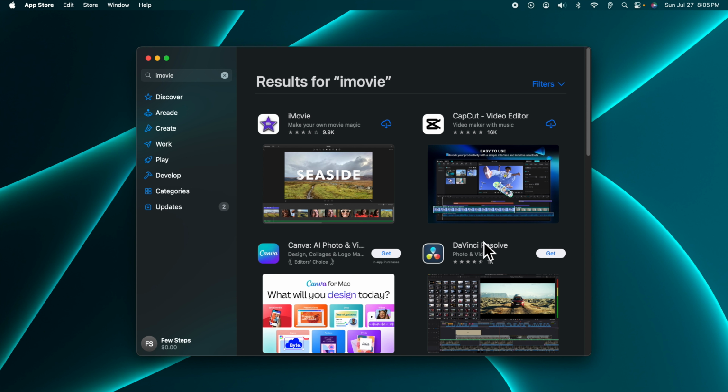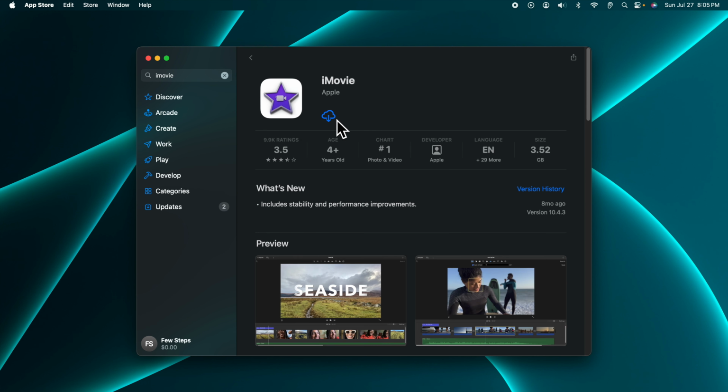So whatever the icon is, it doesn't matter. You just need to click here to access iMovie, and where there is a get button, you just need to click here. I'm going to click here because I want to install it. Very shortly you will find a circle is going to fill up, and it will show you the time required to complete this, that means to install it.